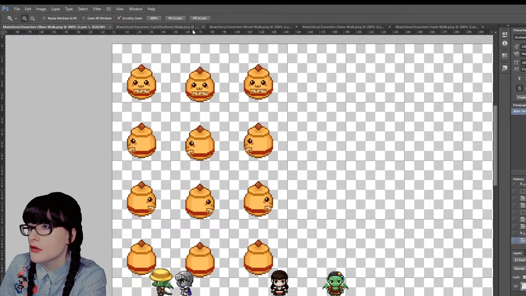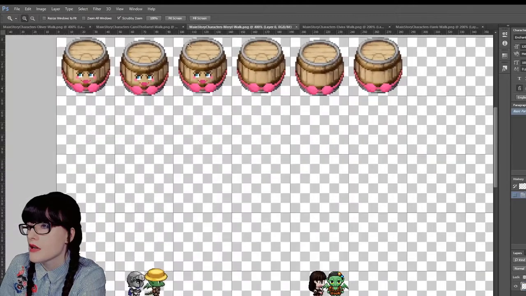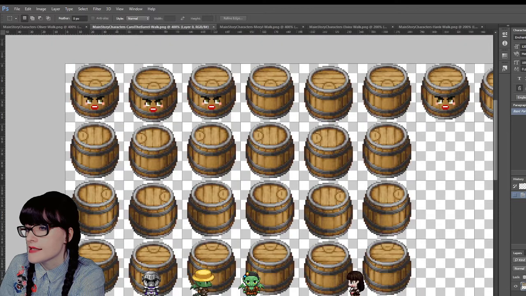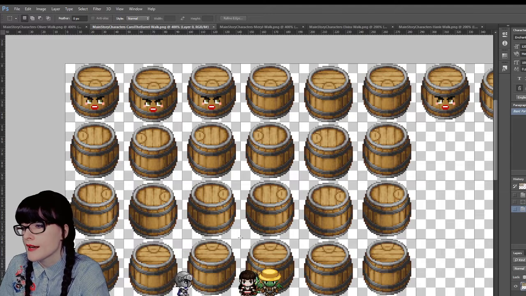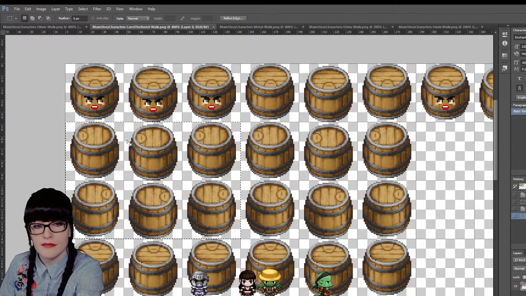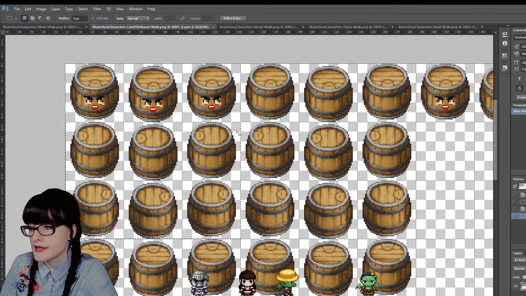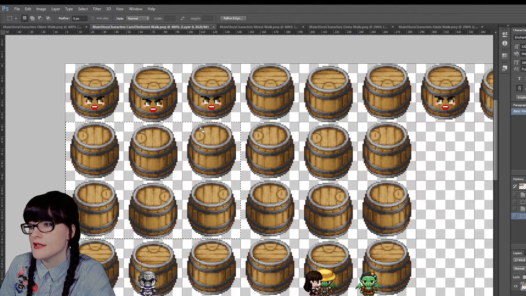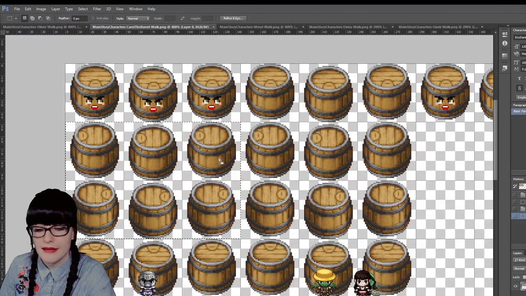Okay, so Meryl, here she is. So we're gonna have to do all her assets. Now this is going to be the interesting bit, because it isn't doing the side parts. It's not easy to do manually. It took quite a while to get them looking right, because as you can see, the bit at the top of the barrel is rotated by 90 degrees. And I'd actually drawn that from scratch. I didn't just flip the top of the lid because it didn't look right.